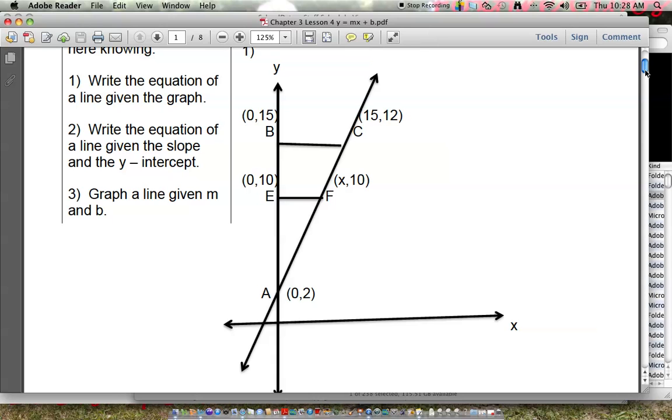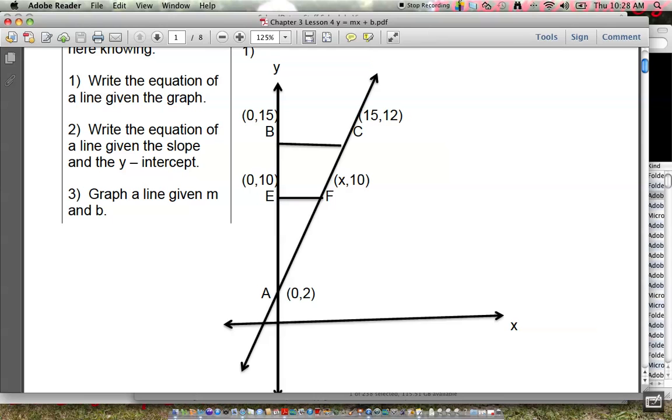All right, so here's a question that we talked about yesterday, and we said what an important question this was. And we said that with this particular kind of question, another word for rate of change is slope. What's another word for rate of change? Slope. Right, rate of change is slope. The rate of change throughout this line from A to C is constant. It's the same all the way through. And we talked yesterday about why that needed to be.